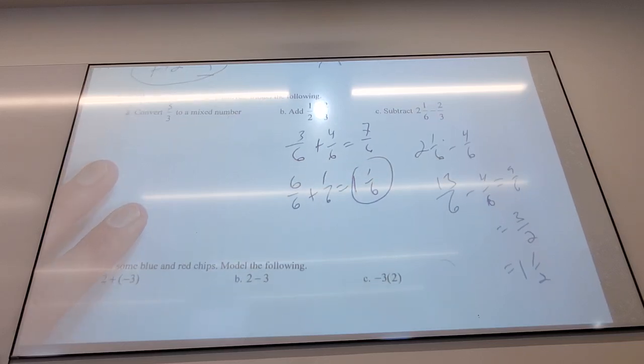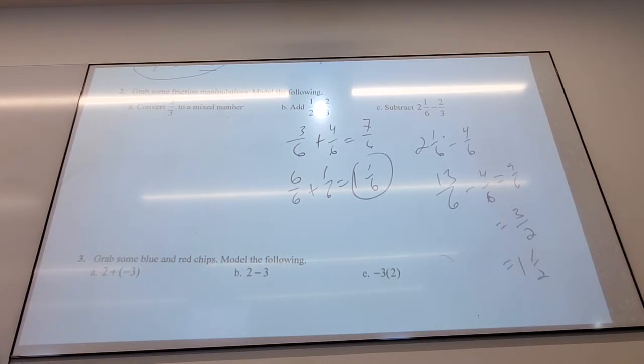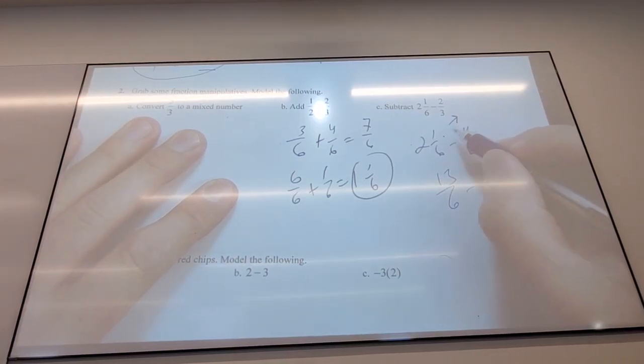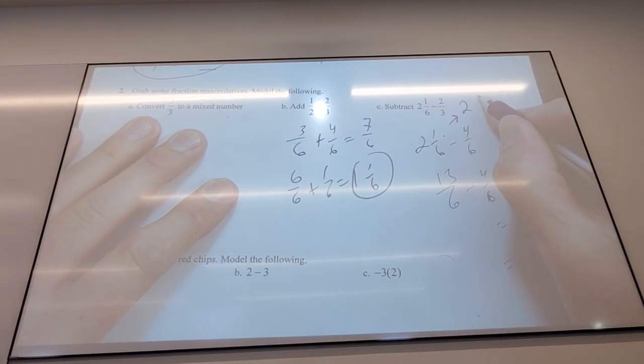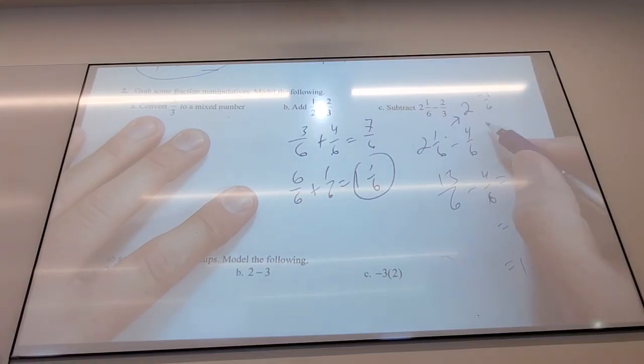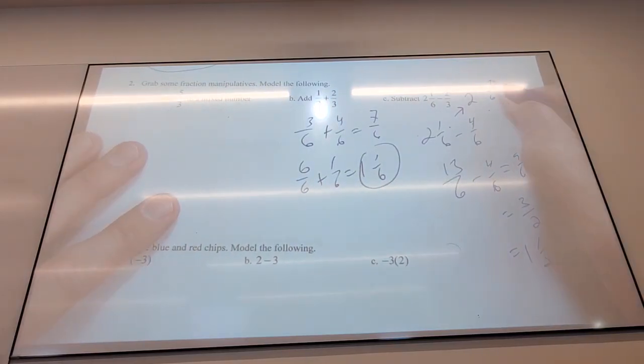Or what'd you say? I'm sorry, you said 1 and 3/6. I said 1 and 3/6. You're good, and then it simplifies to 1 and 1/2. Yeah. Are you guys cool with that? The other way to do this real quick, and this is the weird way, is 2 and negative 3/6, which is 2 minus 1/2, which is 1 1/2. That still works. But that's definitely a weird way to do it.